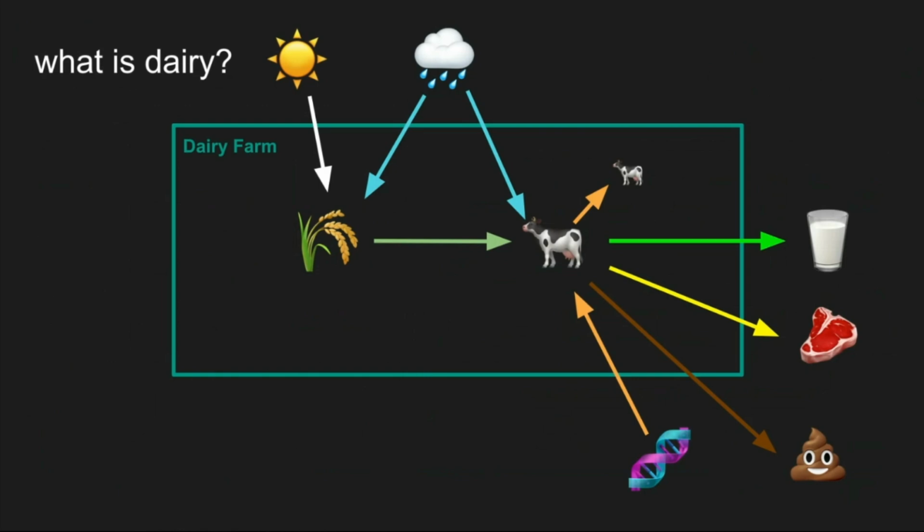Obviously, you need some genetic material to make the calf. So you've got to put that in there. And when she's finished her time on the farm, and also like food.